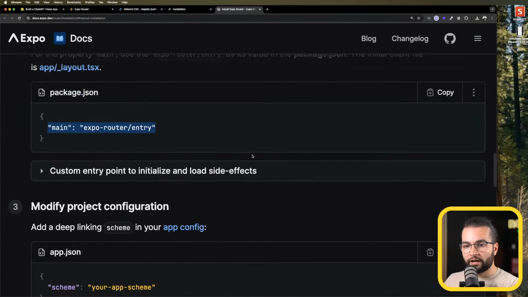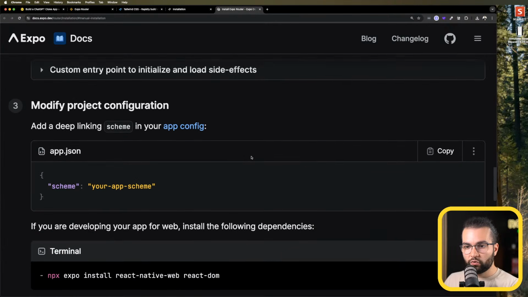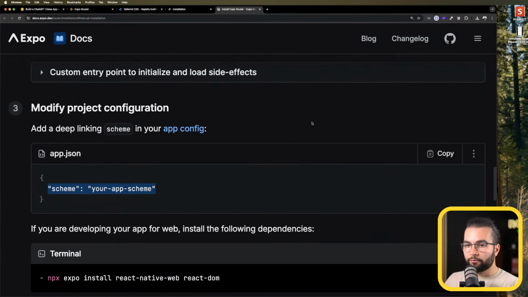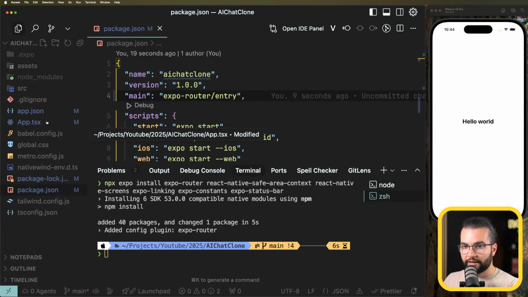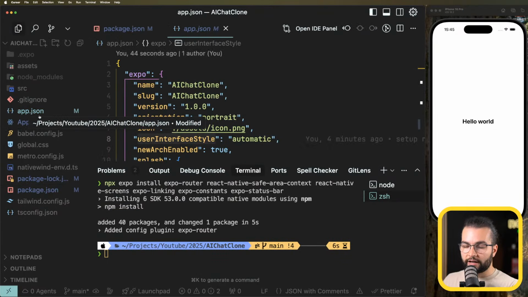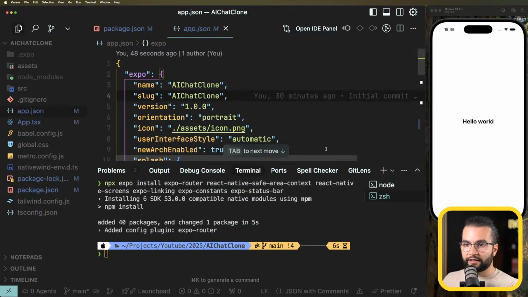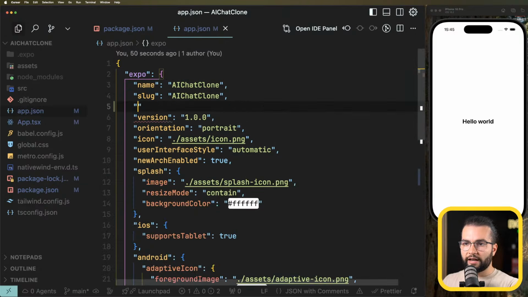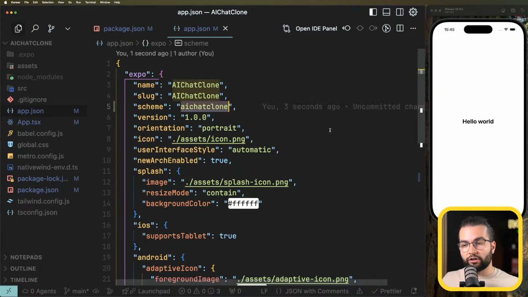Going back, we are going to have to add the scheme of our project. That happens in app.json, and somewhere under the slug, I can add scheme. This scheme is used for deep links, similar to how a website has the HTTPS scheme. Our application is going to be the ai-chat-clone scheme.